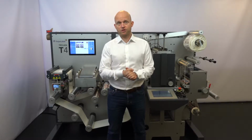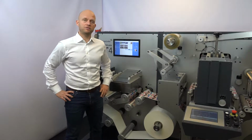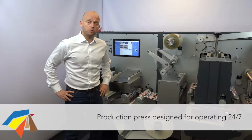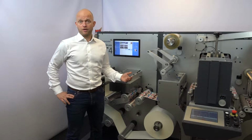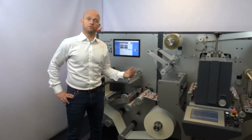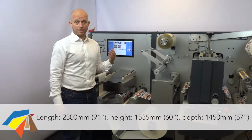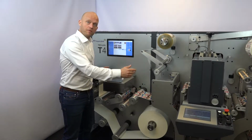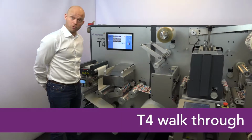Let me go through the specifics of the Trojan 4. The Trojan 4 is a production press. What I mean by that is the unit is, from an engineering perspective, designed to run 24/7. In the components we have chosen and the manufacturing of the metal, we have not compromised. The result is a very reliable machine that delivers very precise die-cut labels. The Trojan 4 has been designed in a very small footprint, allowing it to be installed in factories where you're running shorter on space. Also, the design is very ergonomic, making it easy for the operator to access all the vital parts of the machine. So let's run through the machine.